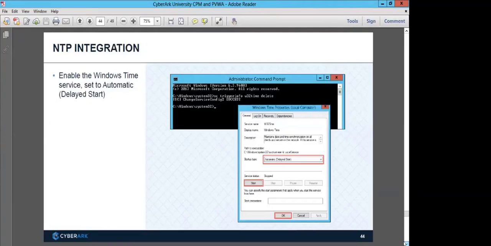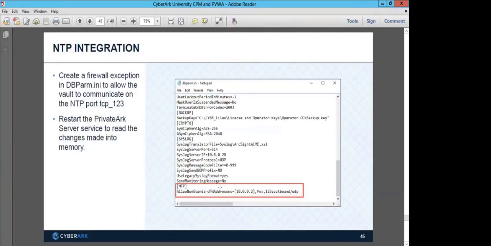For doing this SNTP protocol, we need to run a few commands and start the service. And we need to allow the firewall rule to the SNTP server. So this is the SNTP server IP and the port is 123. We need to add this firewall rule in the dbpump info.